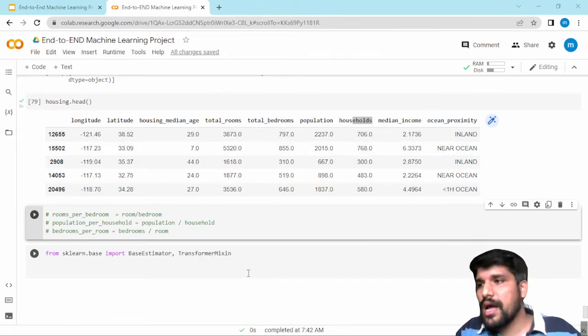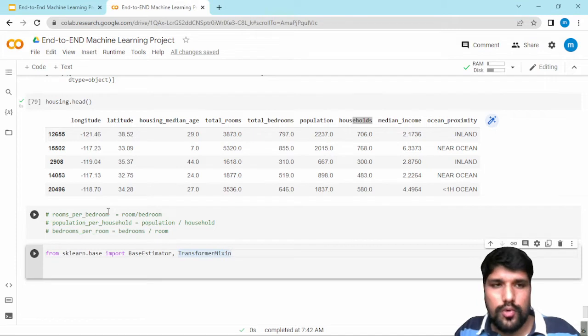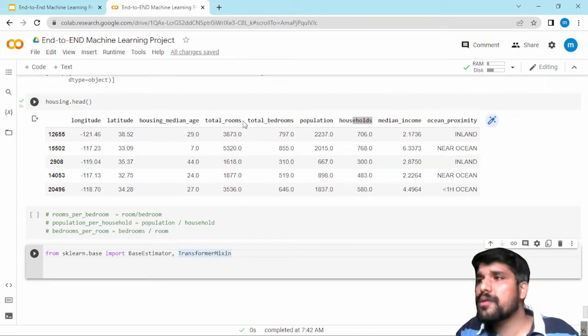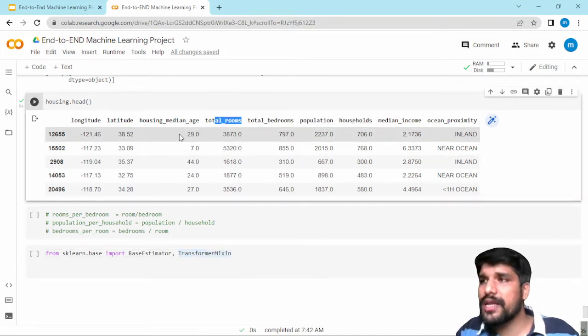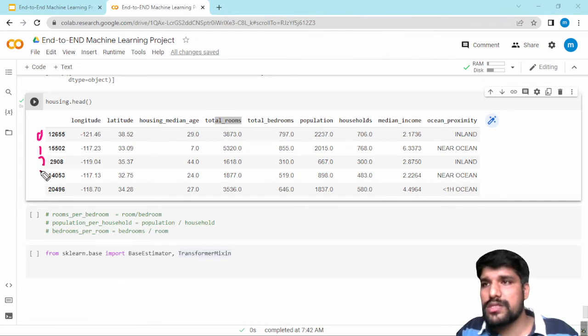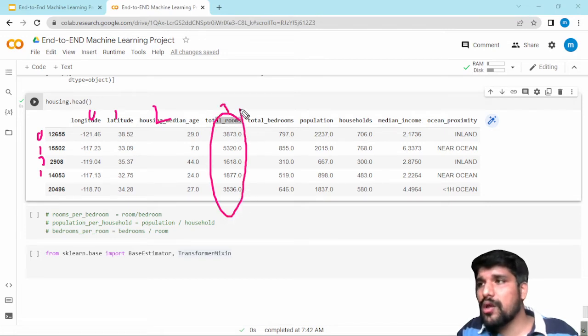Before that, I know that I want rooms per bedroom, and if I want to convert this into a matrix, then this is column 0, this is 1, this is 2, this is 3, right? Again, this is 0, 1, 2, 3. So rooms is column number 3, this is column number 4, this is column number 5.